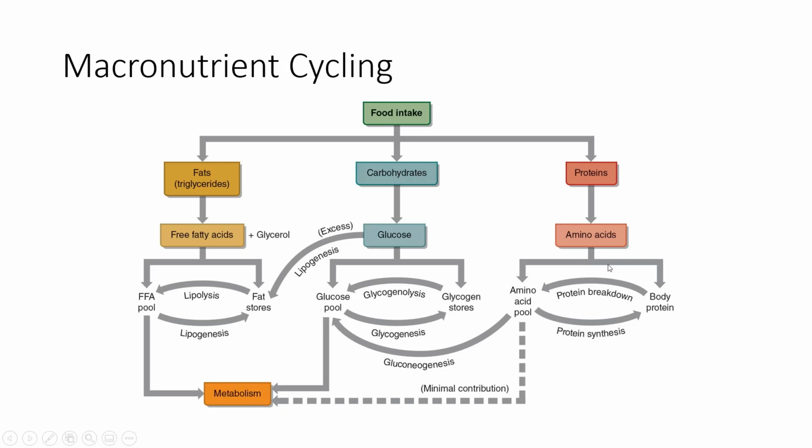a state of starvation. So if you have an anorexic patient, someone that doesn't want to eat, or bulimic where they'll eat and then purge, typically the carbohydrates are going to be used first because they're the easiest to use. Then it's going to start chiming into the fat stores, and eventually it'll start chiming into the protein stores. And this is our body protein. These proteins are in our muscles, and the muscles help us breathe, they help us move, help us digest our food. So if we start breaking down these proteins, it becomes really dangerous.